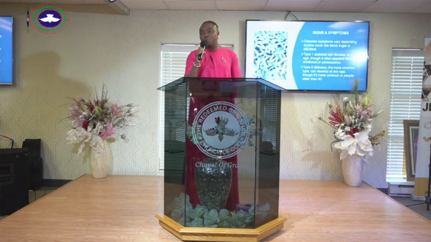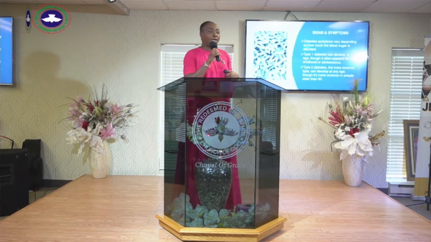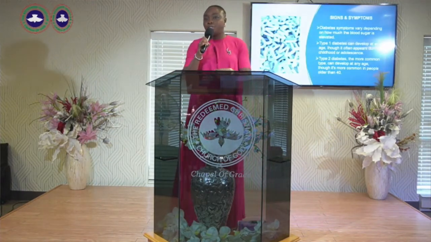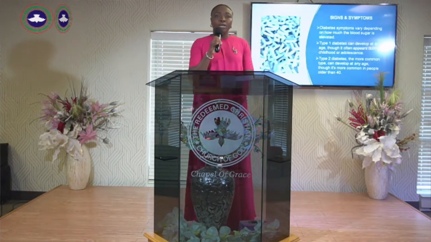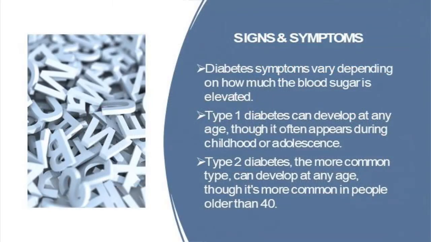Now, diabetes signs and symptoms. Before I go into the signs and symptoms, I'm going to explain the meaning of signs and symptoms. Symptoms are what an individual presents with in the hospital. When you go to see a doctor, how you're feeling, what you tell the doctor, oh, this is how I'm feeling, that is what we call symptoms. And signs are what the doctor or physician sees and relates to the condition to make a diagnosis. So for diabetes, the symptoms vary depending on the level of the blood sugar in the bloodstream.